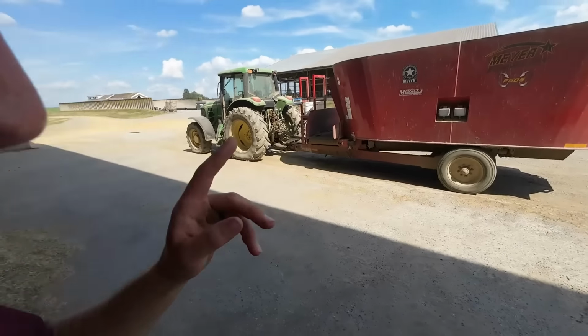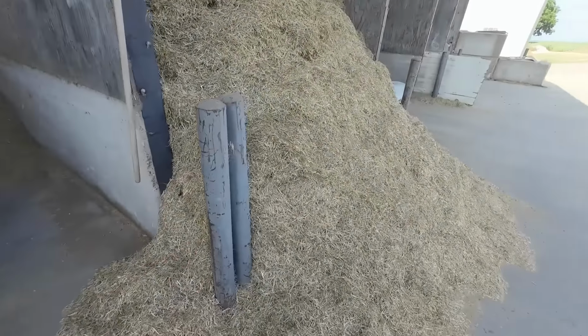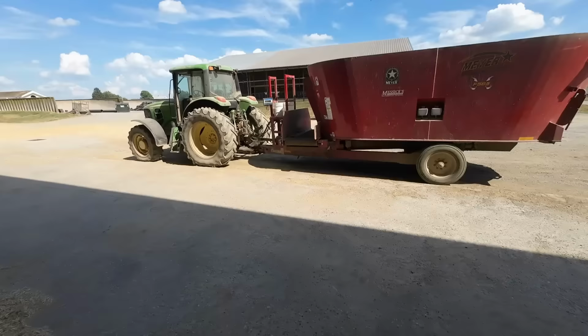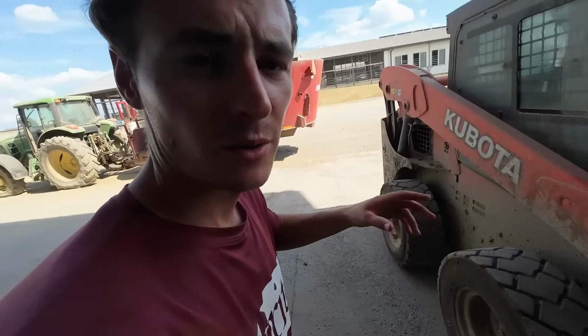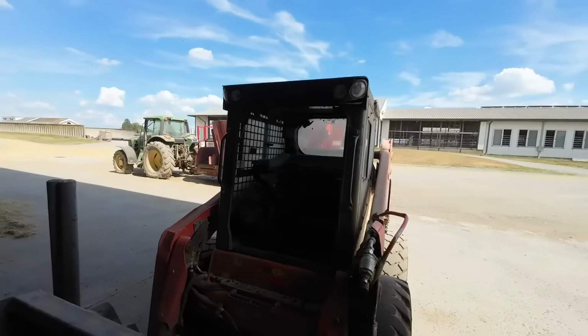So we got the triticale, put a little bit of mineral in. Now I'm gonna add the hay we chopped this morning. Put 500 pounds of this in, and then we'll go up to 2100 total with the corn silage out of the bunkers. That'll be the dry cow mix. It's a little simpler than the milking cow batch. And then we got some extra mineral grain that we add just for the pre-fresh cows. They'll get the last bit of the dry cow feed.